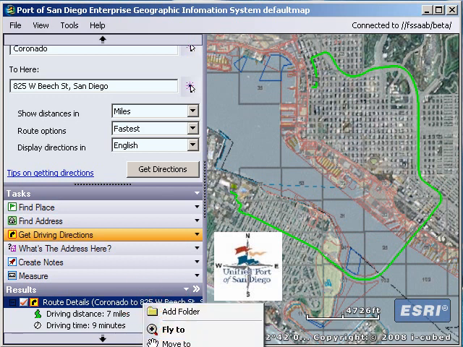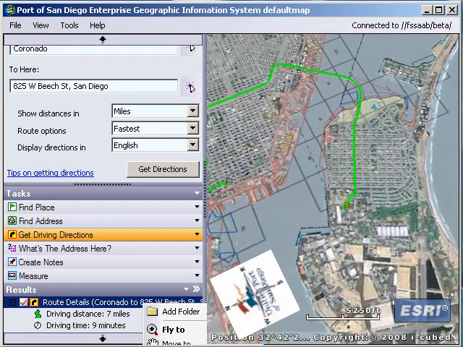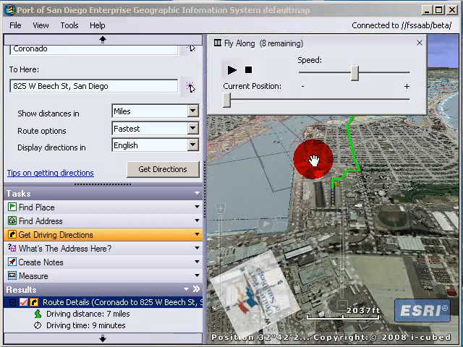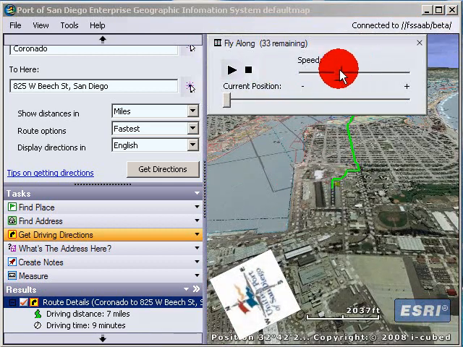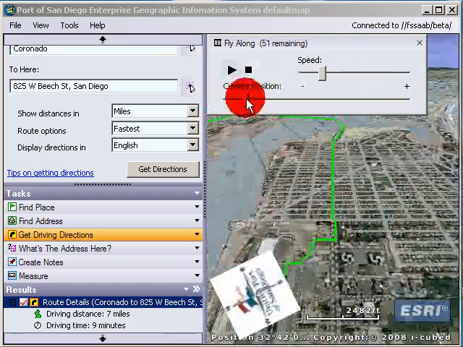You can do all kinds of cool things, create a pop-up. You can email this, but that will actually not email this line. In the future it will, but right now it doesn't. You can do this fly along, which is really cool. So let's just do that once, and then it's the speed that you want to move, and you can set your current position to be somewhere along this route.